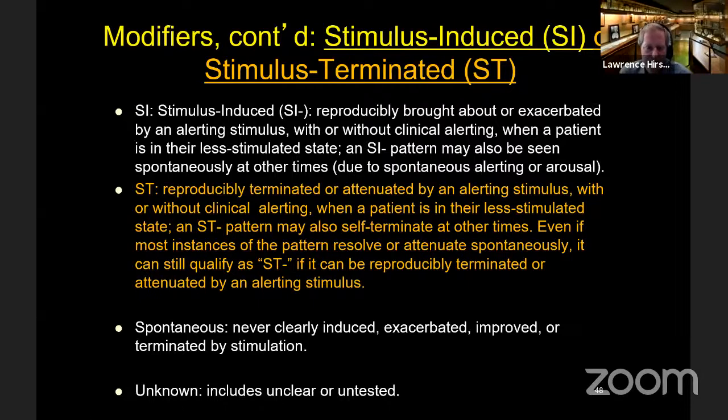They may also have it spontaneously at other times because everybody has internal stimuli or pain or other kinds of stimuli. That's fine as long as you can show that it can be brought out by stimulation. That makes it a stimulus-induced pattern. Also, stimulus exacerbated counts in this category too. If it's clearly much more prominent or faster, then that falls under SI as well. And ST is the opposite. You can reproducibly stop a pattern by alerting the patient. If they're not related to stimulation, then it's just spontaneous. And many times you'll have a short record where they haven't been stimulated at all and it's unclear.